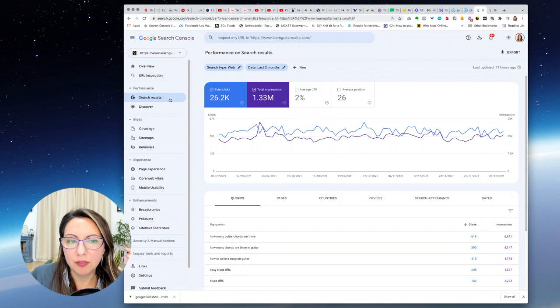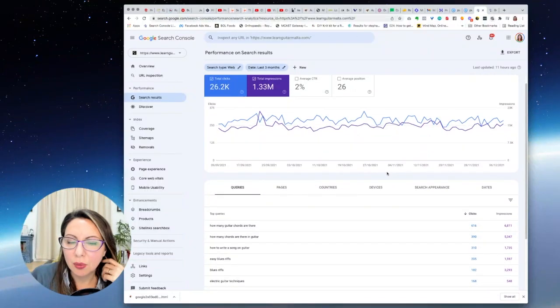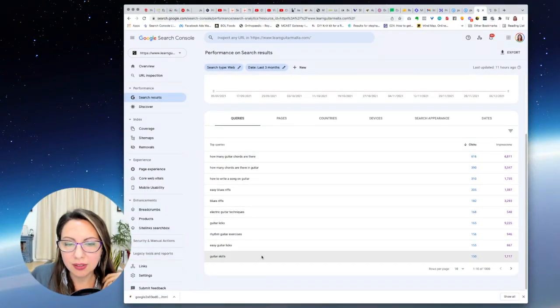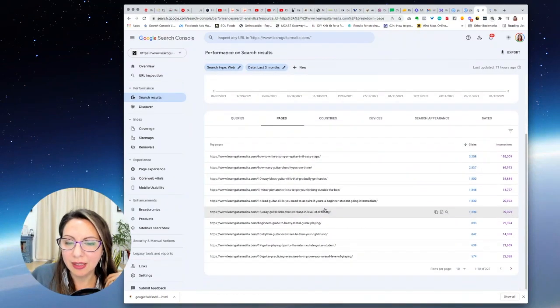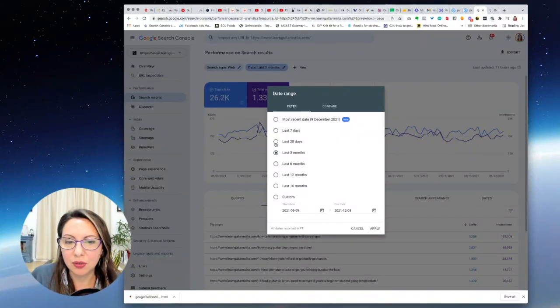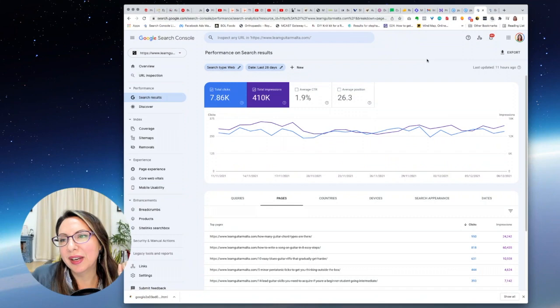You want to go to the performance tab and you want to see that it has your clicks and your impressions. So what it basically shows you is what you're ranking for. So these are the keywords you're ranking for. These are the pages that are ranking. And these are the amount of clicks you're getting from Google. In this case, the default is 3 months, but it can be changed to 28 days or 7 days. And it goes from there.